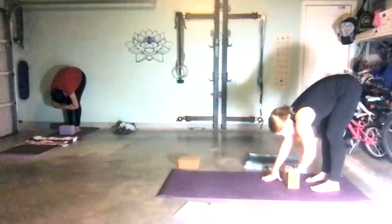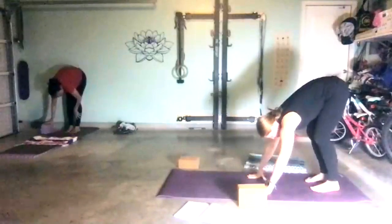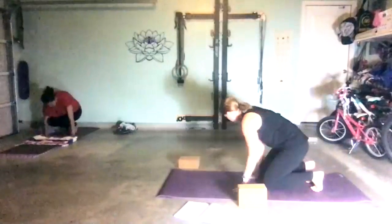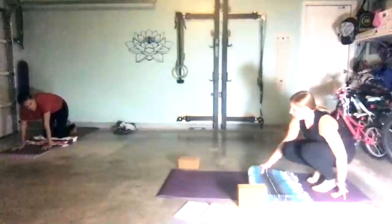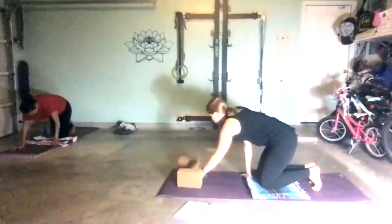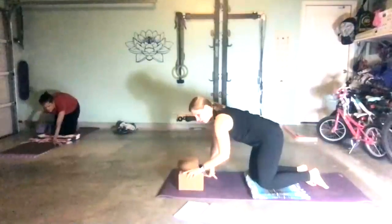And from here, if you have a block, set it off to the side. Hands to the mat, slowly drop the knees down. Take that blanket under your knees if you want the padding. And we'll come into dragon pose. Do you want another block for this? No, that's good. Let me know if you do.